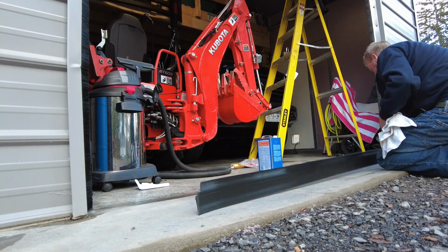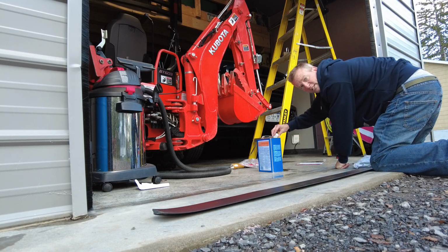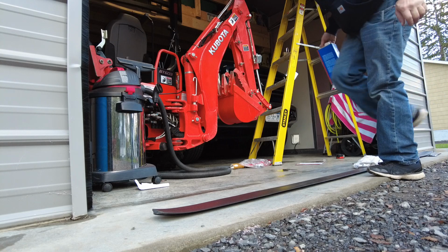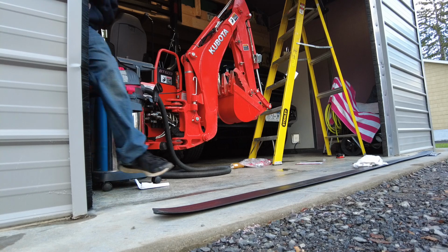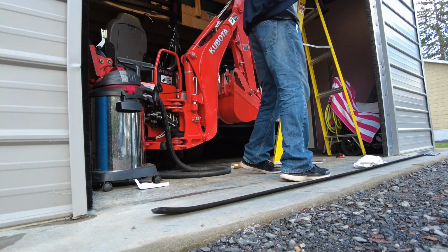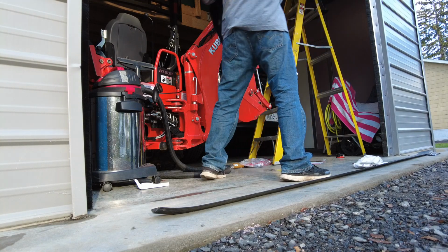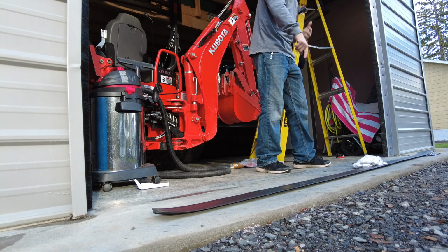All right. So, next step is to apply the adhesive. So we're going to let that dry for a minute. Okay. So the next step is to apply the adhesive. And then once we apply the adhesive, we alright, let's go easy. So we apply the adhesive, 3 lines on the back of this.